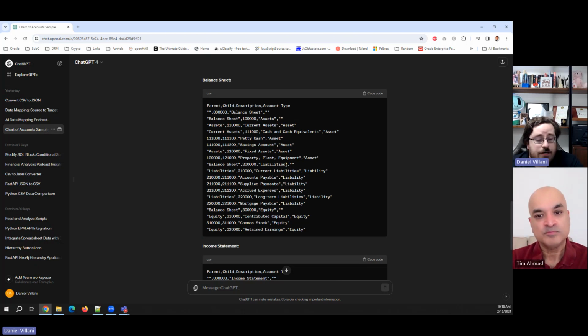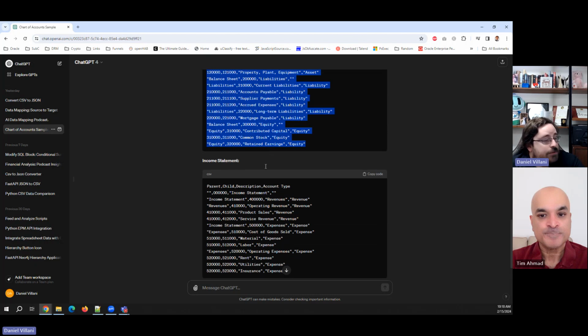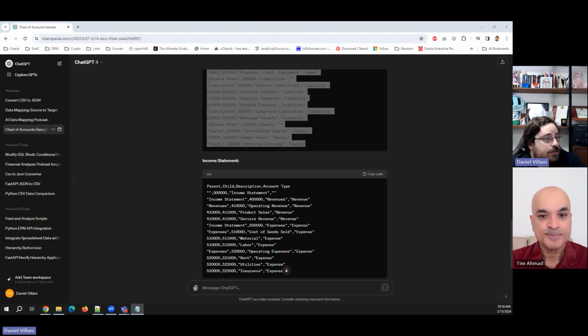It's going to be understanding what are the types of outputs I get for the types of inputs that I put in. So we finally get a good balance sheet structure, income statement structure that we can work with over here. And it gave me about 20 rows of data. So I just put that into a text file that we can use to generate a mapping.